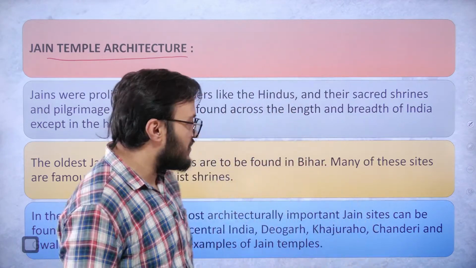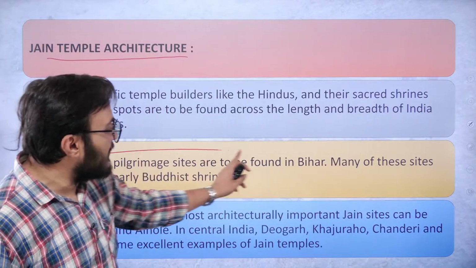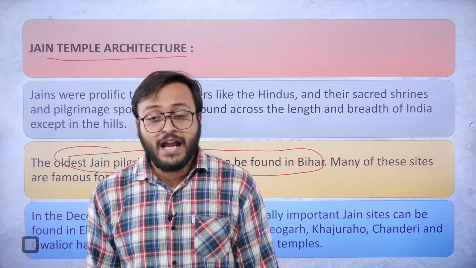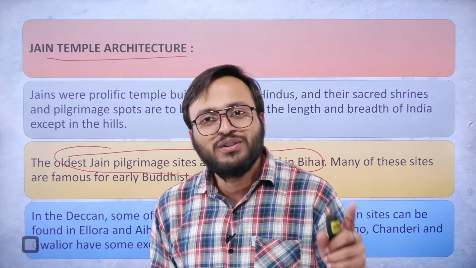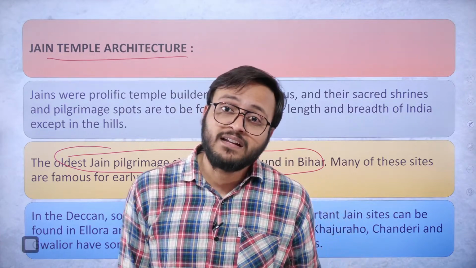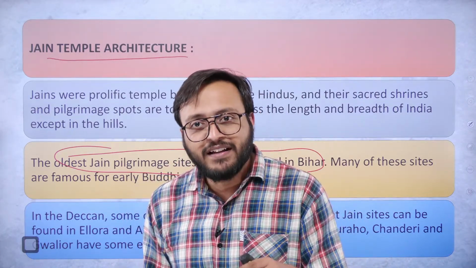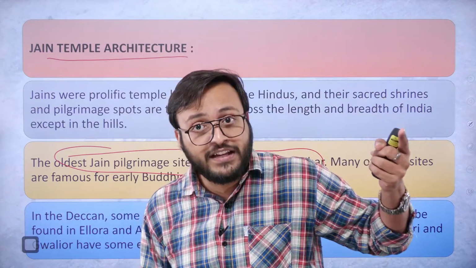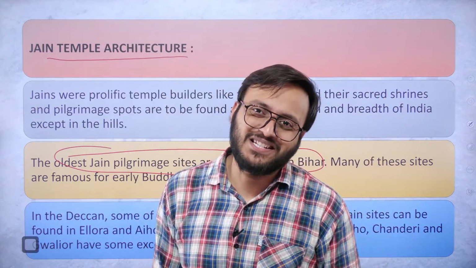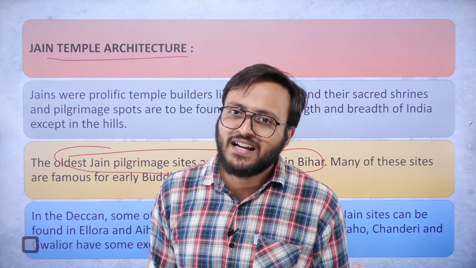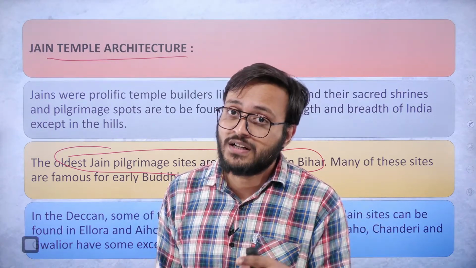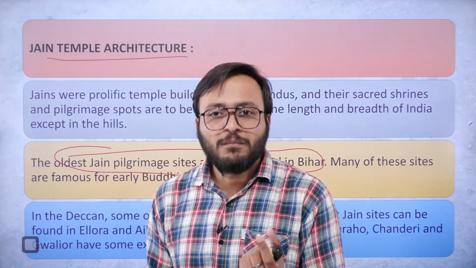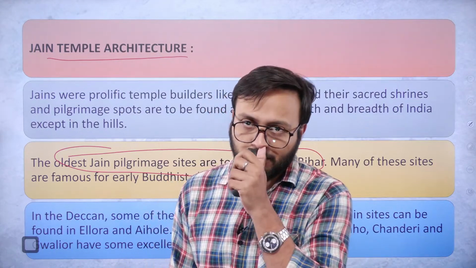So if we talk about Jain temple architecture, the oldest Jain pilgrim sites are present in Bihar. Certain Buddhist sites at present are Brahmanical sites. Similarly, certain Jain sites which were ancient and related to Jainism were converted to Buddhist sites. Similarly, the Ajivika caves constructed by Ashoka and Dasharatha were later on converted and utilized by and for Buddhism, right?